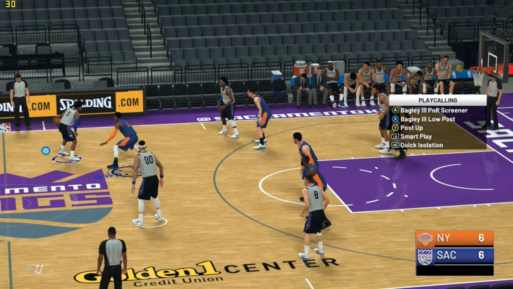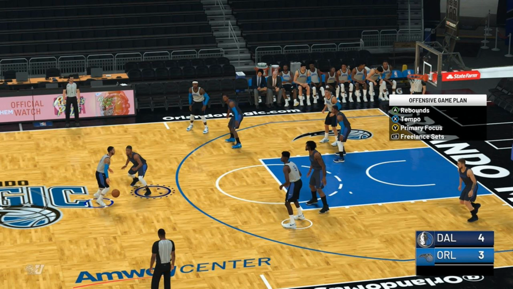Also, the on-the-fly coaching menu has been streamlined to allow us to make quicker changes to our coaching strategy. D-pad, like last year, will bring up the play call screen, where it will show 2 dynamic plays based on your adaptive coaching engine, ACE, if you have it on. And if not, you use the selected game plan. Then there's a post-up, an ISO, and a smart play. And you can also see rebound, tempo, primary focus, and freelance sets on the same screen now. Whereas before, when you hit right on the D-pad, you had to cycle through using your back triggers to get to each one. So that's cool. Even though, won't you have to hit more buttons now to adjust your rebound settings since it was the first one that popped up? I don't think that's a sacrifice I'm willing to make.